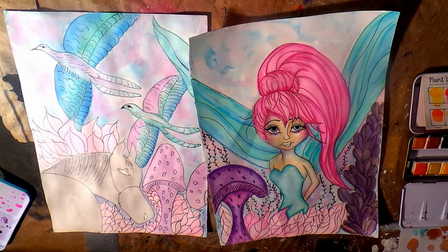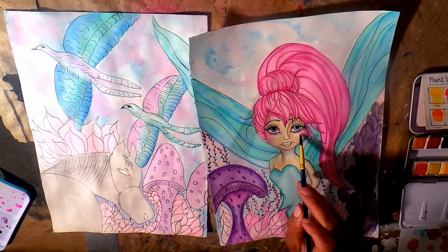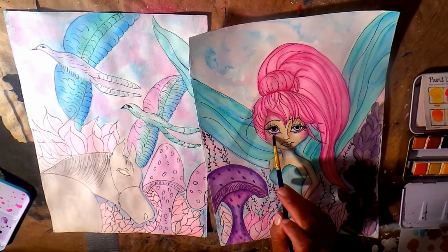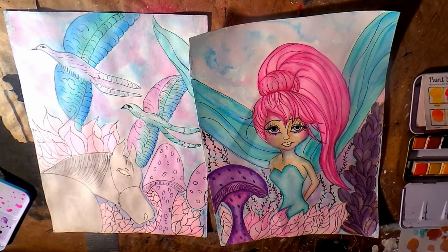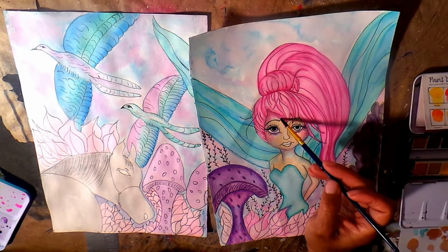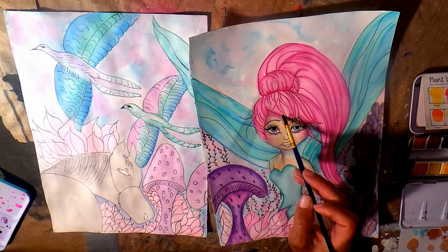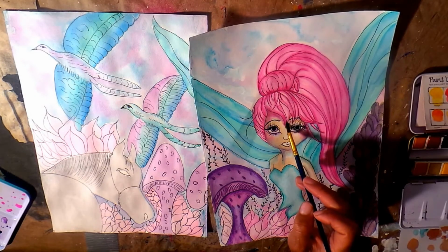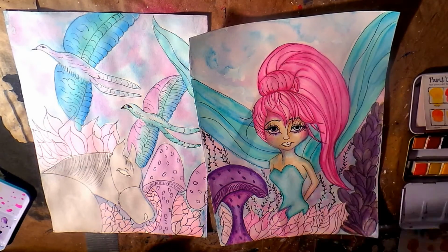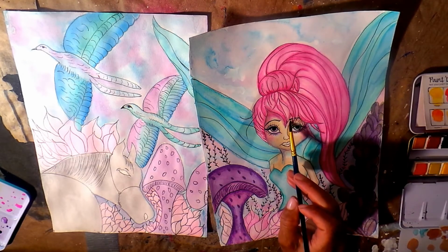Perfect. Oh my God, you guys, I am loving this. I don't know if you guys are a fan of this painterly look, but I am. I've been seeing different artists do this. In fact, Jane Davenport, she's a big fan of this. She has colors always bouncing up into all her skin tones of her artwork, and I think it is fabulous. I love it. Okay, I'm going to bounce some of that into here, right there. Let's take a little bit more right here.